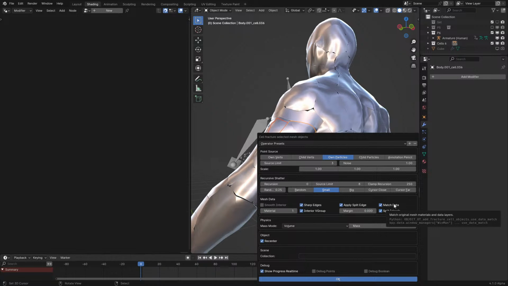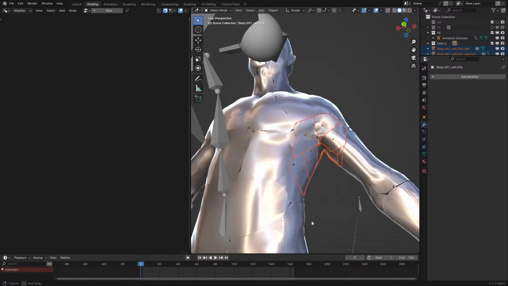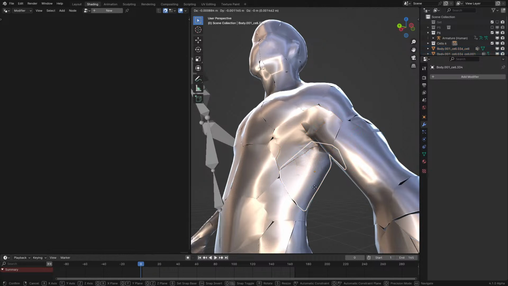Show progress in real time, own verts, own particles, child particles. Where's the seed value? Source limit, clamp recursion. Oh, randomness. Yeah, no, wait, that's for the recursion, isn't it? Source limit, let's bump that up to be like 5. Let's give that a go. Interesting. Okay, so more separation there.